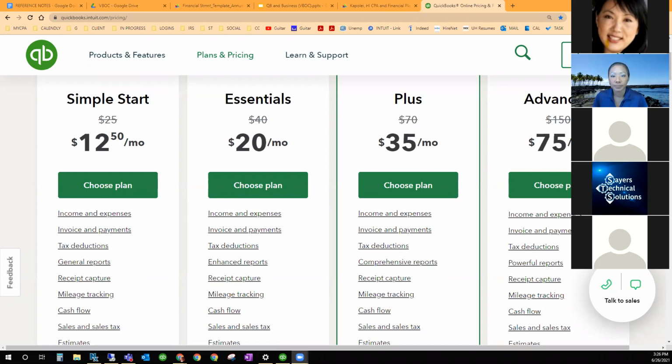Okay, also, one more question came in, from Shelley. You mentioned that with the Simple Start version, 2 people can be on the same login simultaneously. Can you see the changes being made by the other person if you are also logged in at the same time?